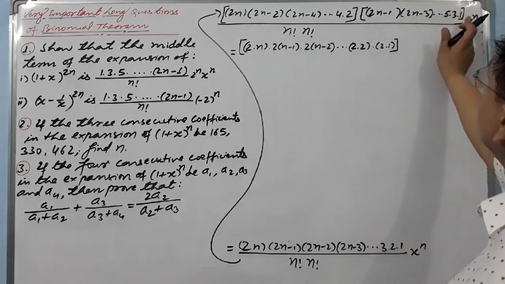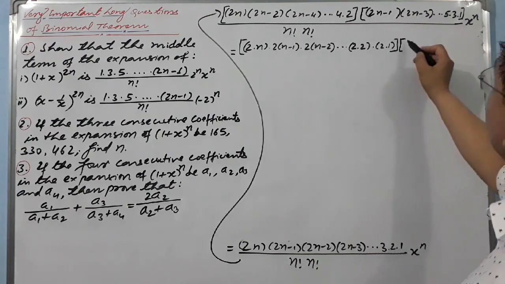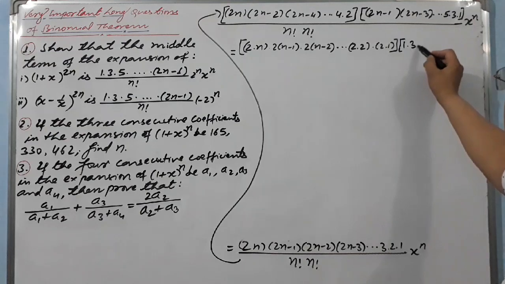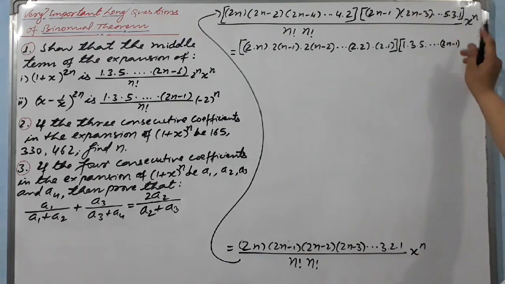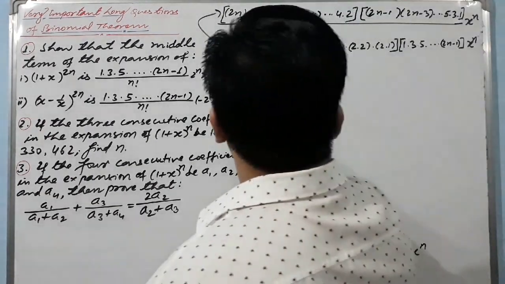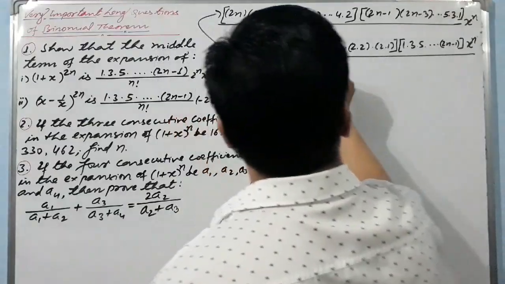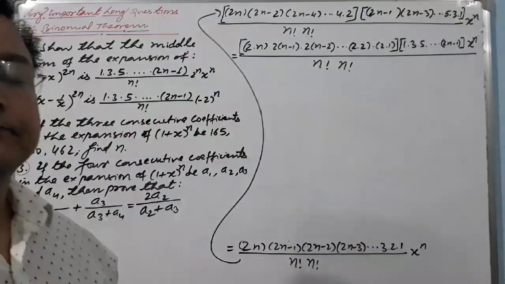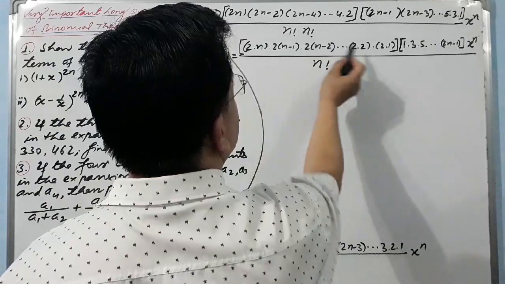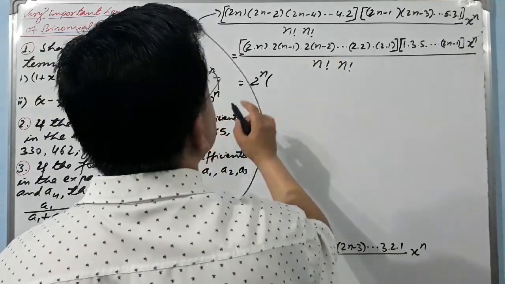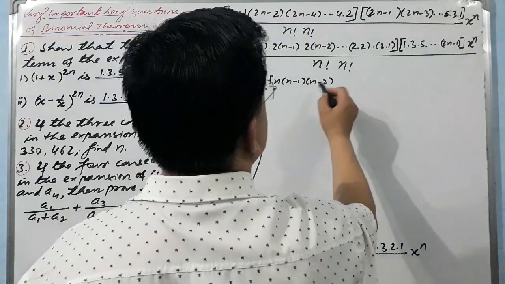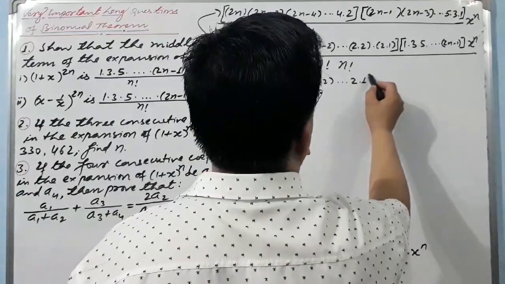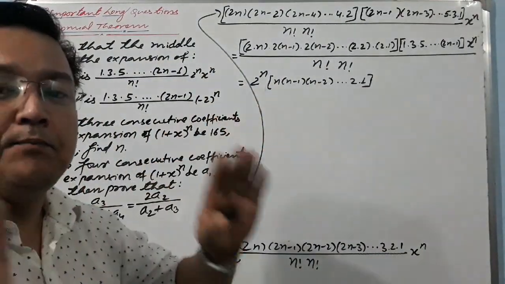Now here you have not to do the, just reverse, write down in reverse way. I will start to write down 1 into 3 into 5, dot dot dot, 2n minus 1, and the last one I've written, I will drop, because of space you can also drop, it doesn't matter. Whole upon n factorial into n factorial. Alright, so here no problem. So 2 2 2, we can write 2 raised to power n, and inside the bracket you may write n minus 1 and minus 2, dot dot dot, 2, 1. Alright. So this is the expansion of n factorial.